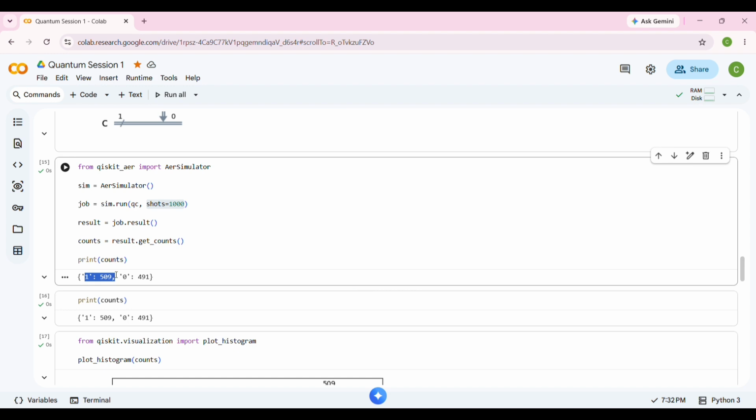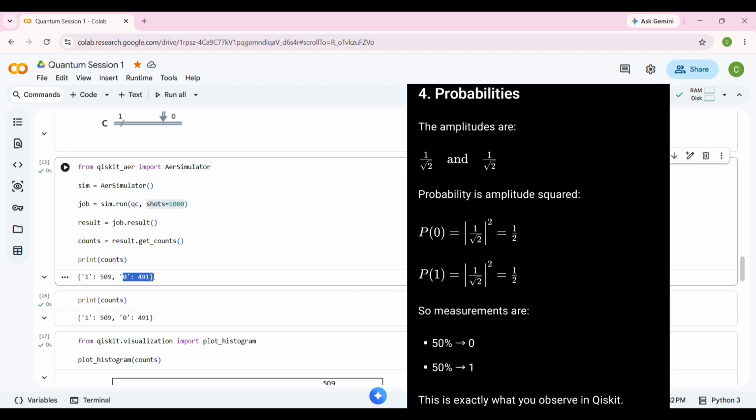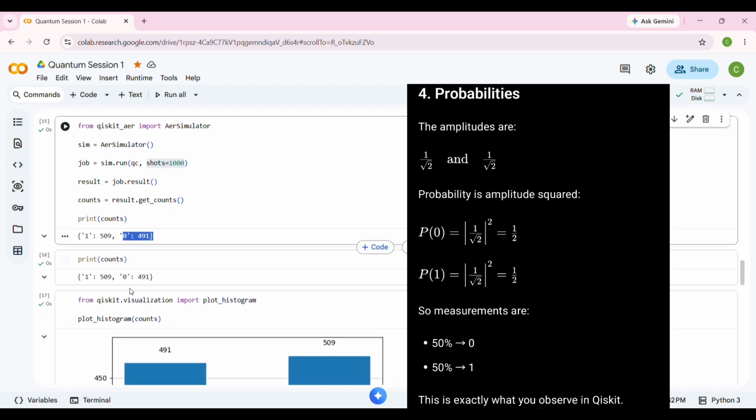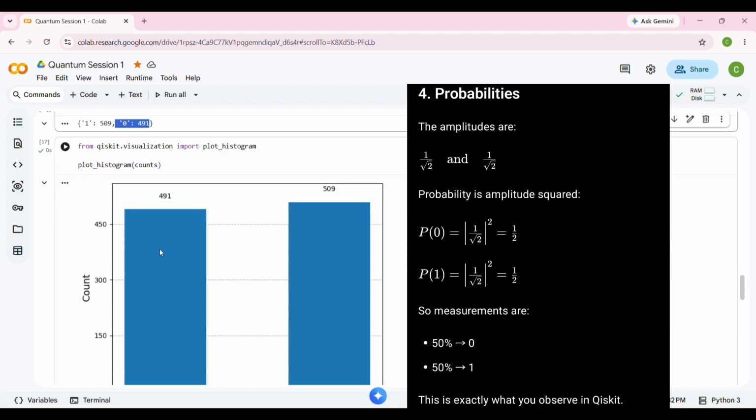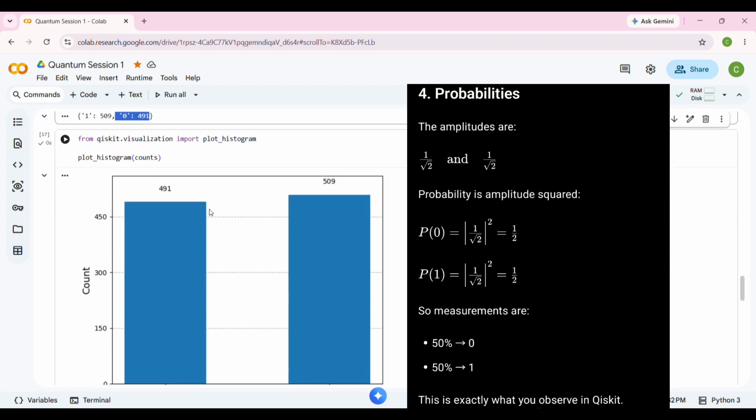Here I am getting 1 as 509 and 0 as 491, which means the Hadamard gate creates a single qubit into a superposition state. That's why I am getting 1s and 0s. So in 1000 runs of this simulator, I am getting 1 as 509 and 0 as 491.